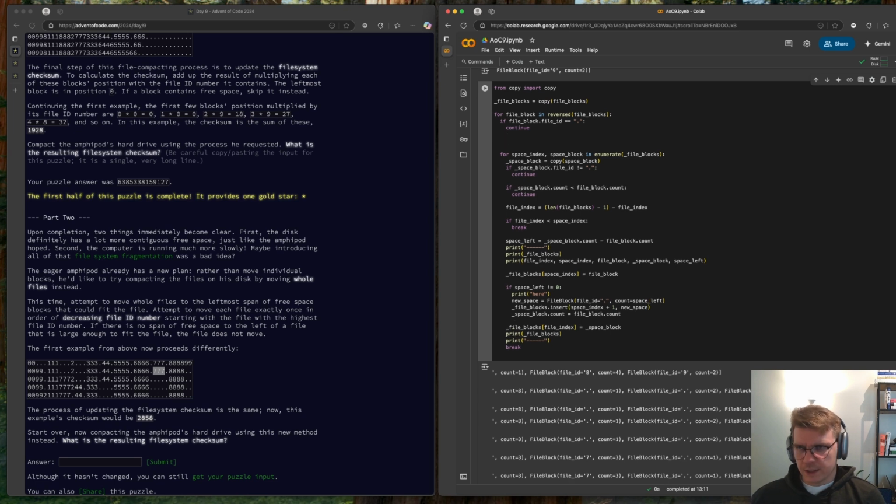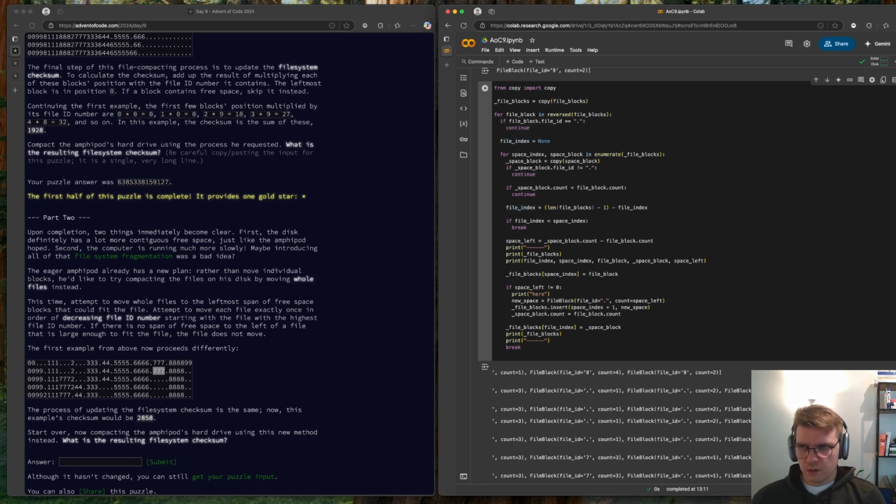Then for the file index, we need to go through the list and find the position of the file.